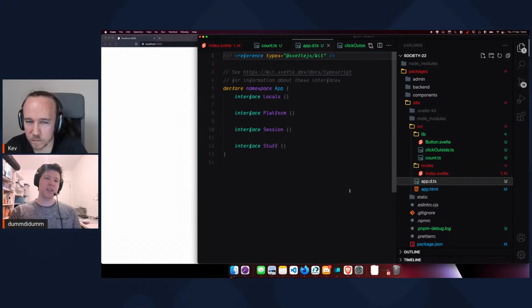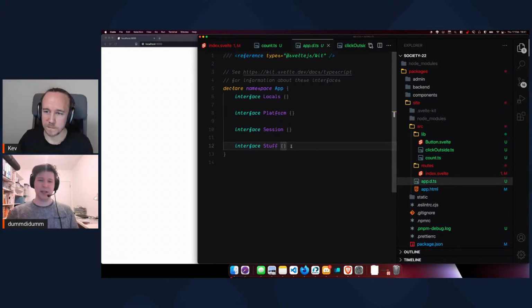And you can use this to tell TypeScript or SvelteKit that every time you access the stuff store, for example, that the stuff store is of the type you define in here. And so you can globally define what the stuff store looks like.